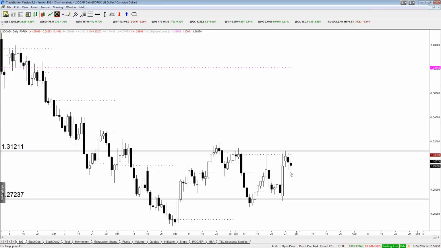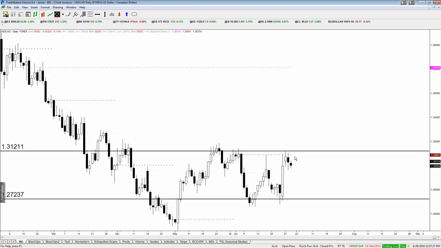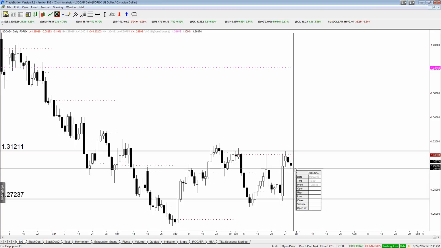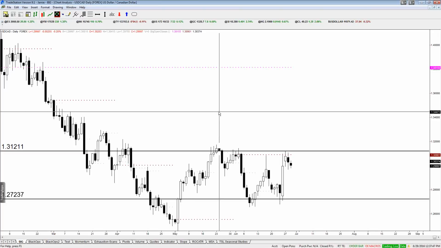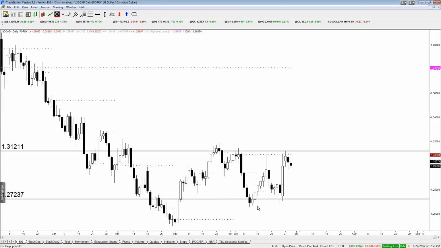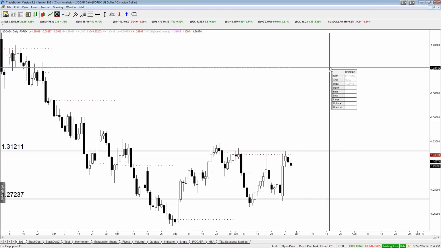You're in a range. So until you break out of it, if you really want to trade dollar CAD, the best thing to do is sell those spikes into resistance and buy the dips into support. I think this is a triangle. You've got 3 waves up, 3 waves down, 3 waves up, might get another 3 waves down, and so on and so forth, until you break out one way or the other.